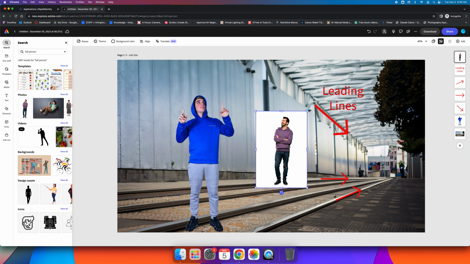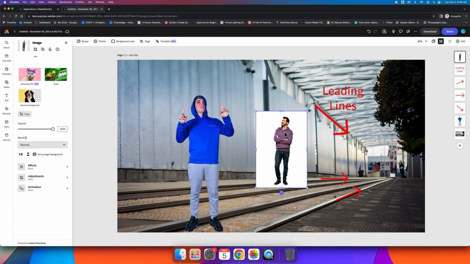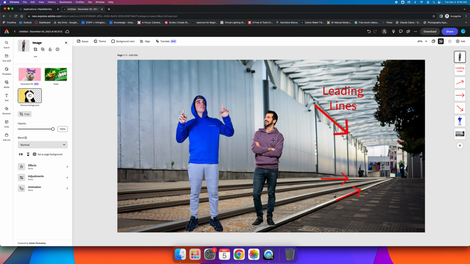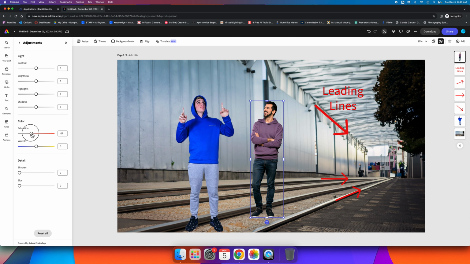Okay, so we have full person as well, that when you click on it, we get to also remove background as well. And we get to resize the photos. Take out a little bit of saturation, a little bit of warmth. There we go.